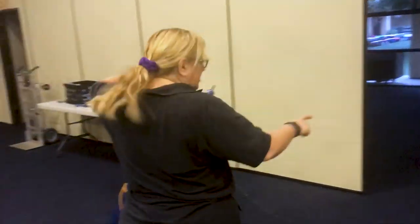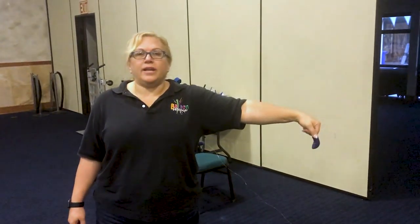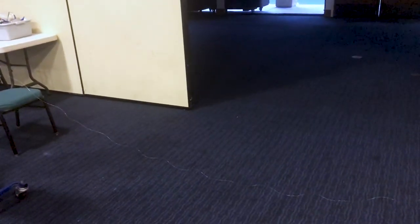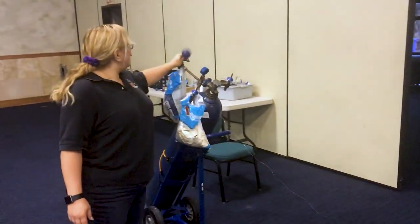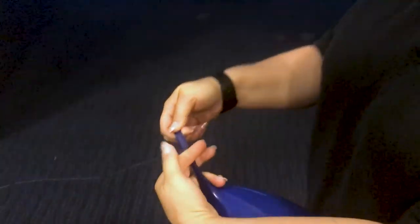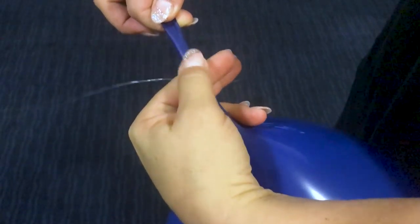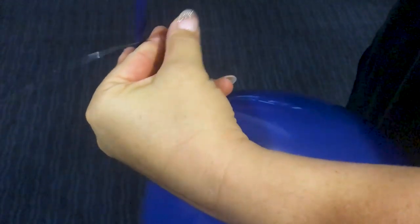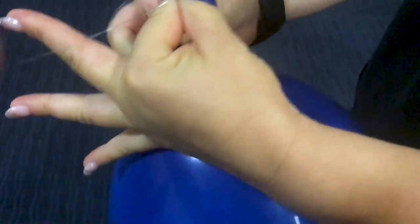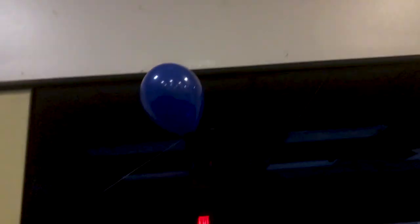The first thing I'm going to do is start in the middle. The reason is because if anybody happens to be walking through here, they need to know that there's a line here — we don't want to decapitate them or bisect them or something like that. I have the balloon between my fingers like this, and I'm capturing the line in my other fingers, then wrapping the balloon around my fingers with the line in between it and tying — just like that. So that's how I tie it directly onto the line.